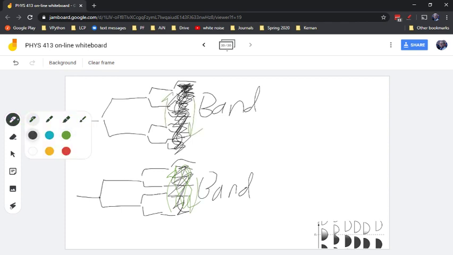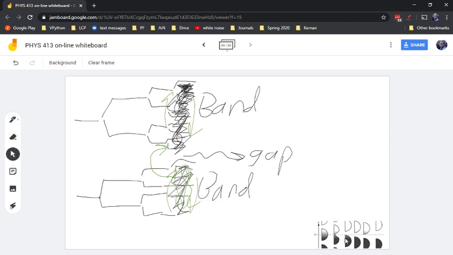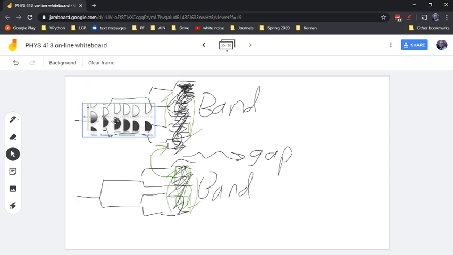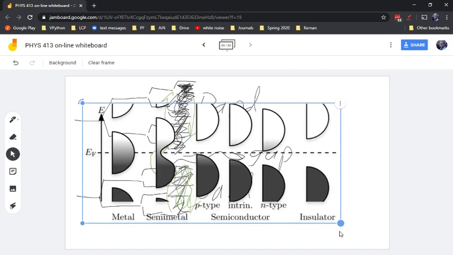But in between, you end up with this region called a gap. So you have a band of energy levels, but then you end up with these areas called gaps. A gap is where it's very hard for the electron to jump. It's very hard for the electron to jump across the gap from one band to the next. Now, obviously, if the gap is narrower, it's easier. If they almost start to touch, it's easier. But if this gap is large, it's almost impossible for electrons to jump from one to the other. This is the most helpful picture I've ever found of this band gap structure.